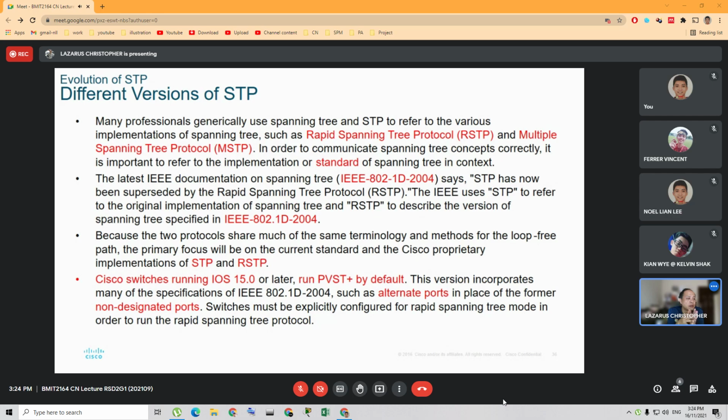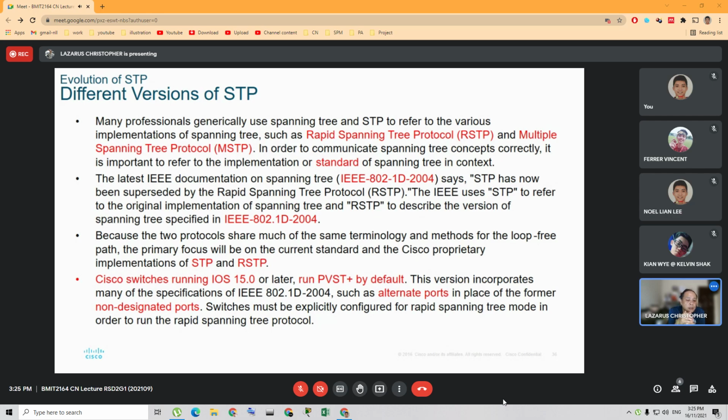That research paper is, I think, one of the examples of a very good idea. Because the idea from that research paper is now implemented in all networks around the world, local area networks, the spanning tree. Very important, the idea behind it. So if you want to refer to the version that is specified by IEEE, you need to use the terminology RSTP, right? But when you look at these two protocols, they use the same terminology within their implementation. It means the same keywords, and the methods, the steps that we went through earlier, are very similar.